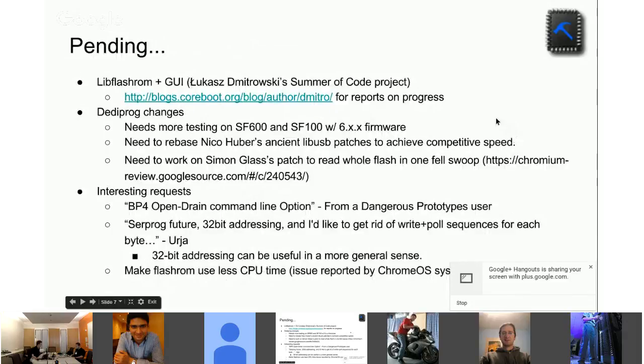So there's a lot of pending work as well. Before I was talking about stuff that's actually been checked in, not just stuff that's sitting up there on the mailing list or patchwork and bit rotting.